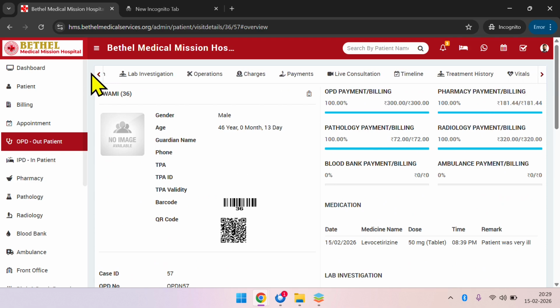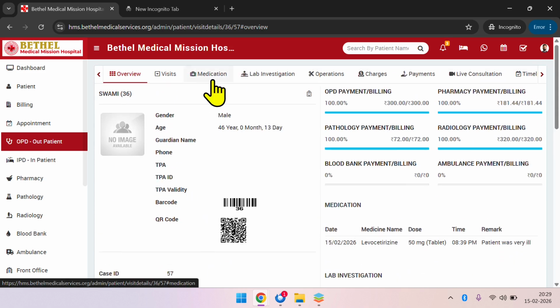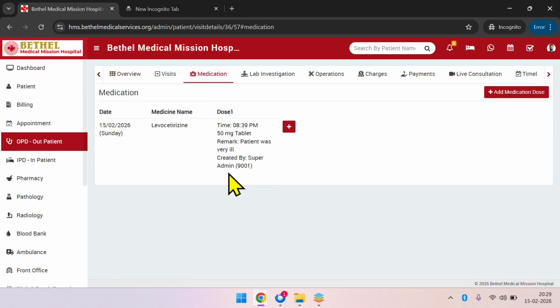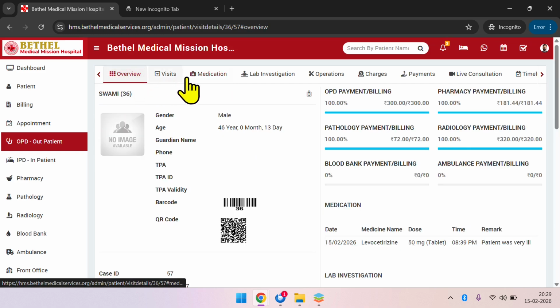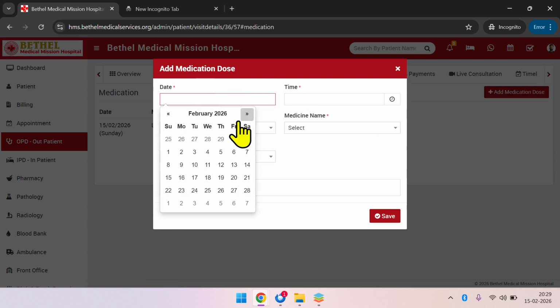Now based on this, as per the guidelines given by the doctor or the hospital guidelines, whatever first aid the nurse has to give, if she has been advised to give some medicine, here you can see overview, visits, and medication. If they want to immediately give something, like glucose, whatever medicine per the nurse's roles and responsibility, they can click here. The date is today's date, when they are giving this.